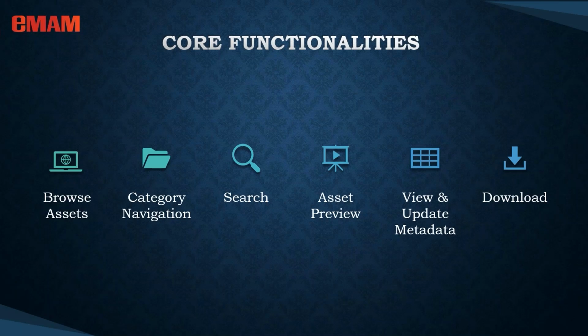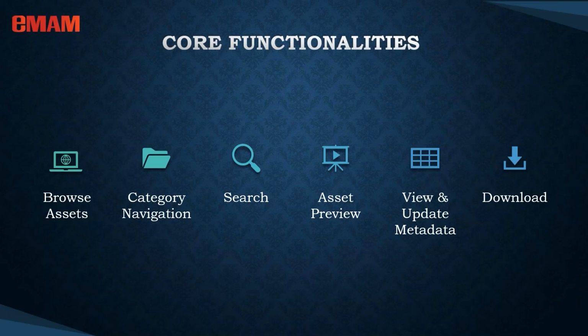Category navigation. Users can easily browse through the assets and find your content, which are organized into different categories and subcategories. Search. When it comes to search, we have made it both powerful and intuitive. Users can quickly find the content with keyword search and also auto suggestion. Just type a few keywords in the search bar and the system provides auto suggestions, helping you refine what you're looking for.